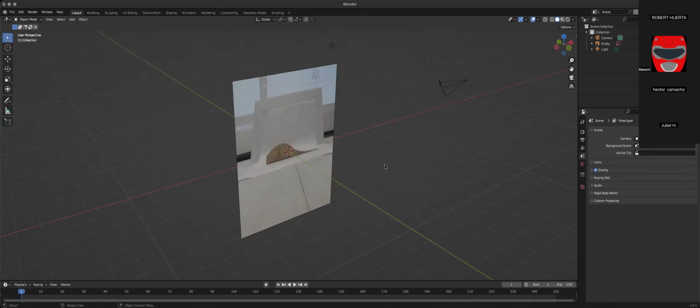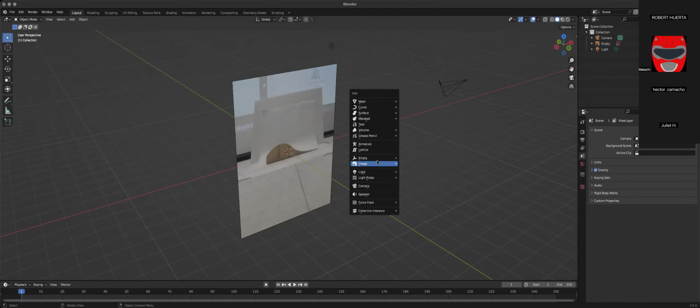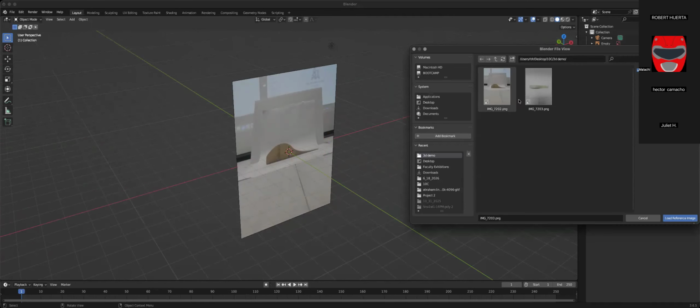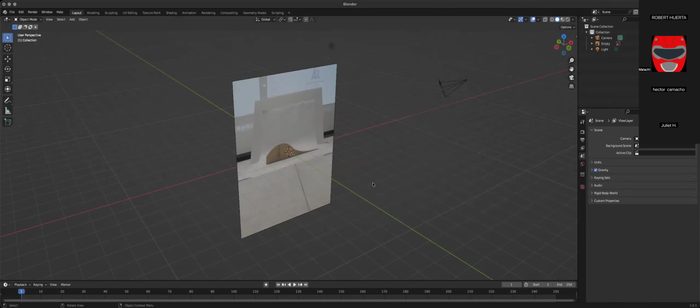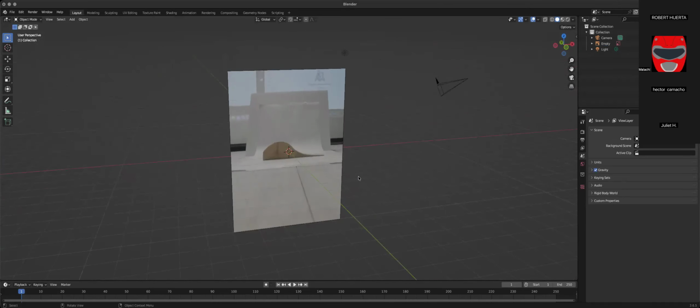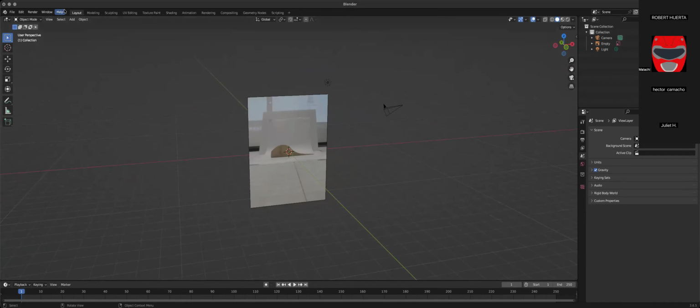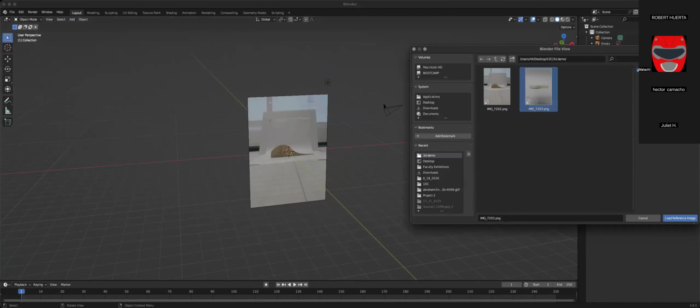Try that again. Try add image reference.